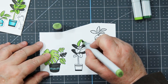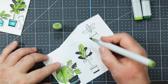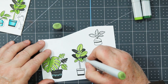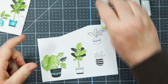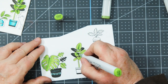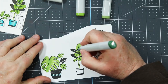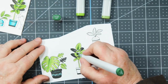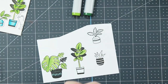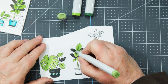For the rubber tree I'm going to use all three of the greens, starting with BG11. I flood the entire area of all the leaves — this preps the paper and gets the alcohol ink down into it, which allows the other two colors to blend in. My middle color is YG23, and then I come in with the darkest color YG67 adding a tiny bit of shadow at the tips of each leaf. Then I come back with YG03 and blend all three colors together, starting from the center and flicking out.